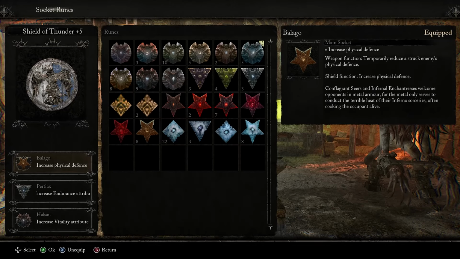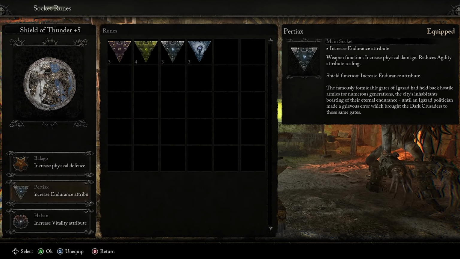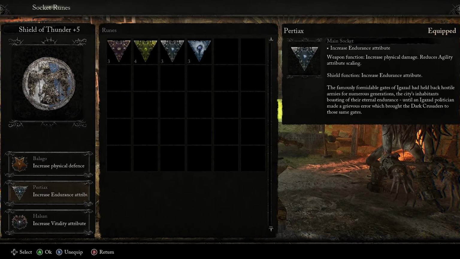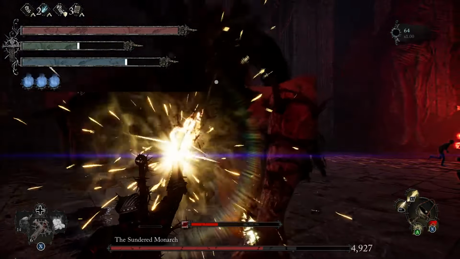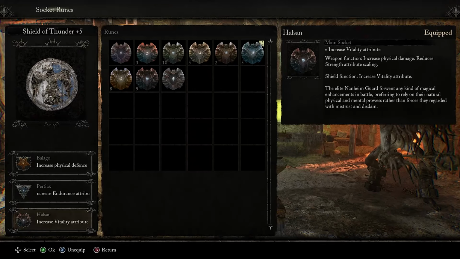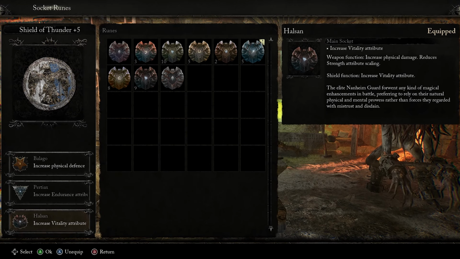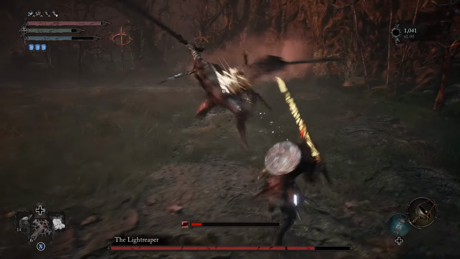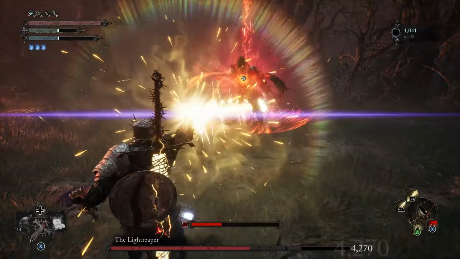So, for the runes, I placed a Balaga rune on it to increase my physical defense, the Pertriax one to increase my endurance, which is actually really nice because that spell I use to obliterate people does consume a fair share of stamina, so definitely recommend it if you have it. And finally, the Haslin rune, sounds kinda German, to increase my vitality attribute for more health. Now, you don't fully need a shield for this build to work, it's more of a nice addition with all the protection buffs we can get, and that's about it.